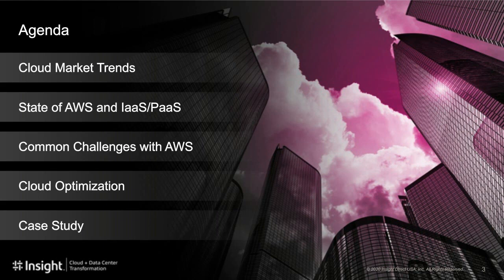Today we're going to go over cloud trends a little bit. We're just going to touch upon the current climate and state of cloud. We're going to dive into a little bit more the specifics of AWS and where it fits in the market. We're also going to touch upon some common challenges that our customers here at Insight, as well as customers in general, deal with when it comes to AWS. We'll go over some of those strategies that we impart to our clients and some strategies that you can use today for cloud optimization. And then we'll dive into some case studies and some current examples of how we've gone about and done that.